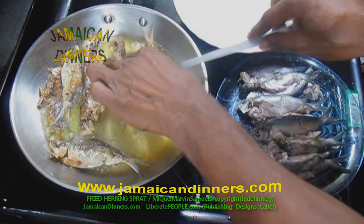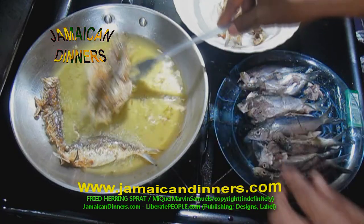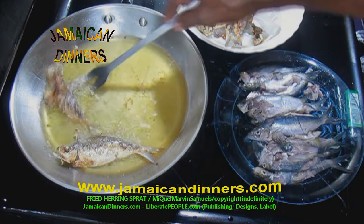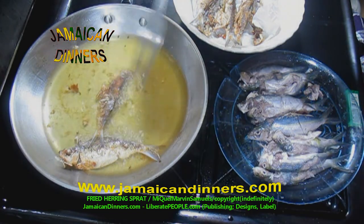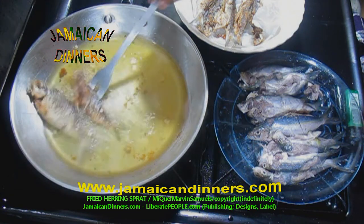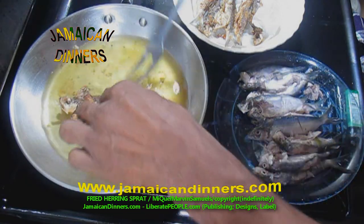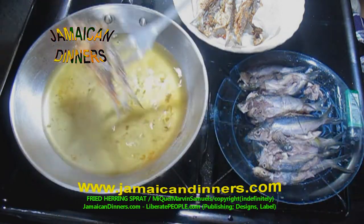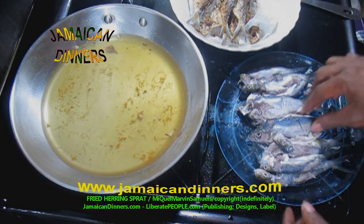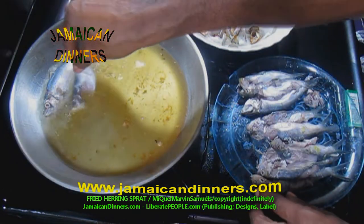A total of 4 to 6 minutes. Fish fries perfect in 6 minutes. With the stove's gauge on high, that will not make the fish oily. Once the fish is finished frying, place the fried fish on the paper towel to drain excess oil. And then continue the routine until you finish frying all the fishes.